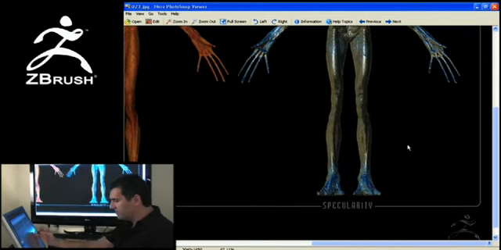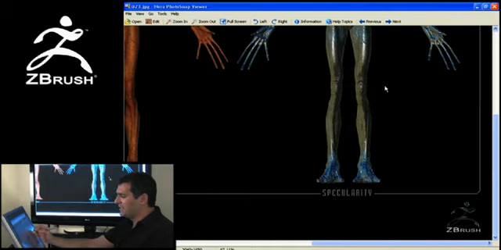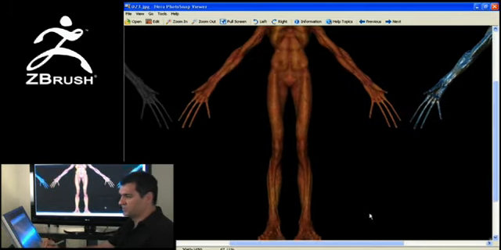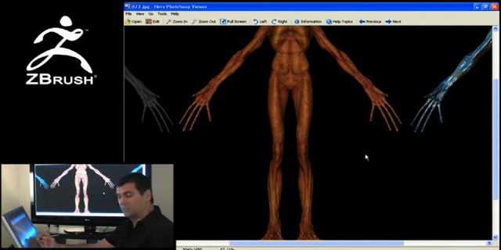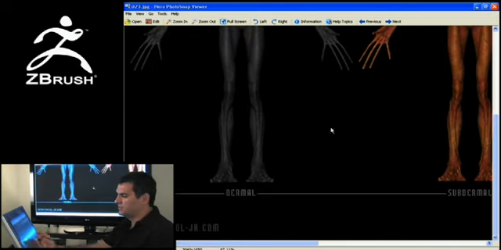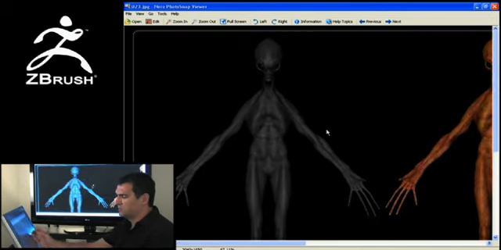So here I have a specularity pass that deals with the entire body. I have a subdermal pass, which is what you would use if you're going to be doing subsurface scattering. And then I have my dermal, which is basically just my color information.